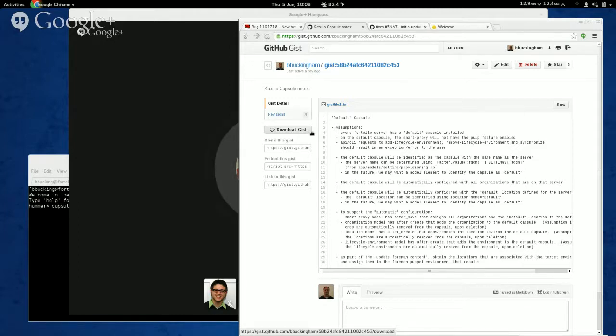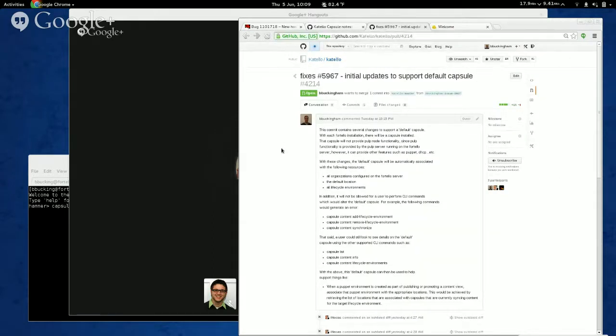So what we've done is try to make it automatically assign things to the default capsule, things like organizations, location, lifecycle environments, etc. And then on the initial attempt, when we create the Puppet environment during publish and promote, we'll use the location information to assign to it. This is the beginnings, as I mentioned, of this work, and I imagine that as we continue to move down the road, we're going to find other points of integration where this could be useful. Right now there is a pull request open that describes some of the things that are being done and that I'm going to show. And I'll probably just go ahead and walk through a demo of it.